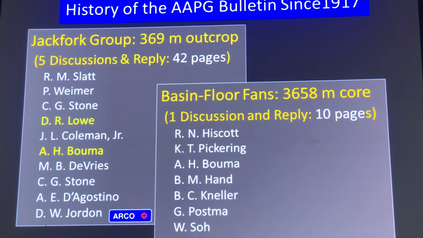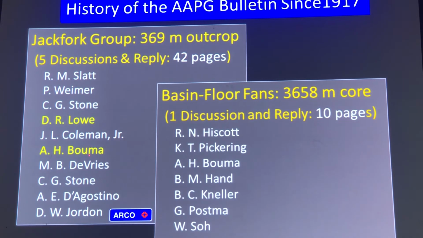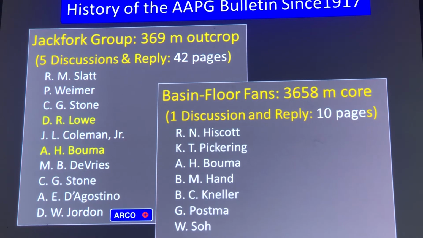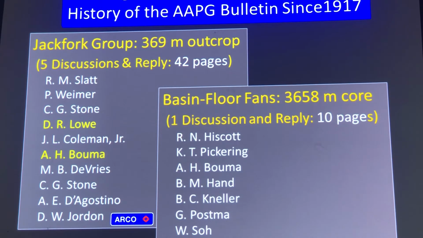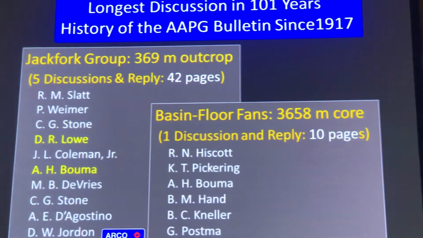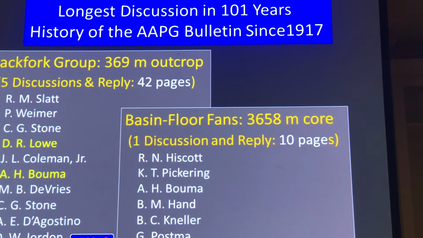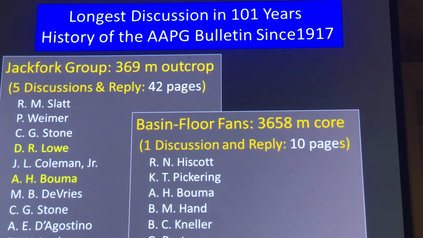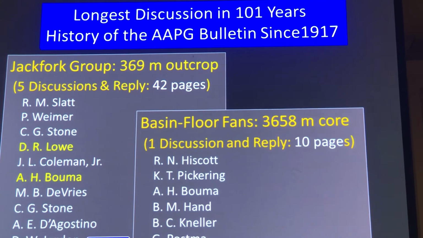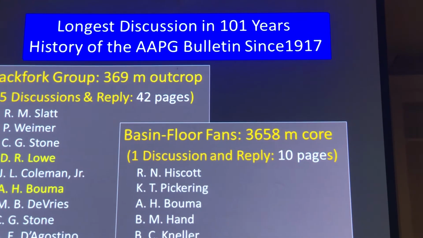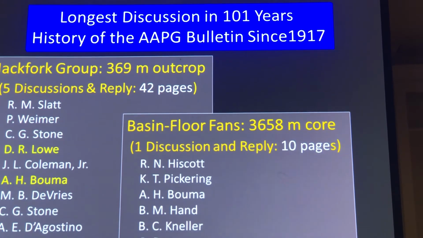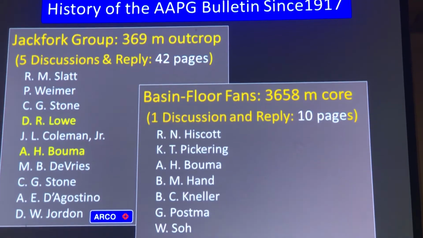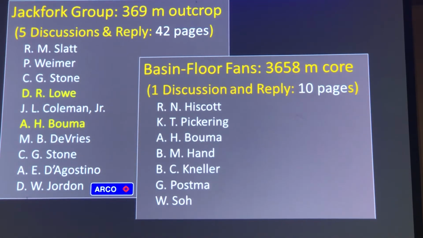They were written by some other classic people in the group, very well-known people: Bouma, Lowe, Weimer, Slatt, and people like that. AAPG usually publishes discussions of only 1 or 2 pages, and there is a controversy. The managing editor told me that this is the longest discussion published in their history since it was founded in 1917. We also got a discussion on the basin floor fan paper.